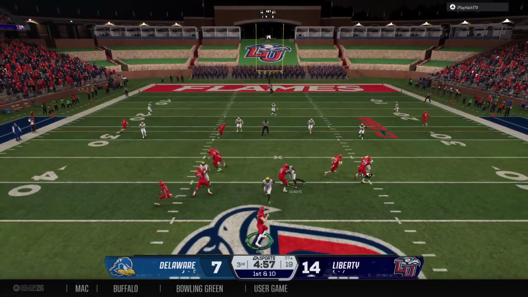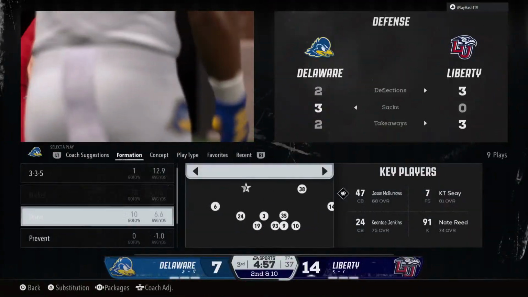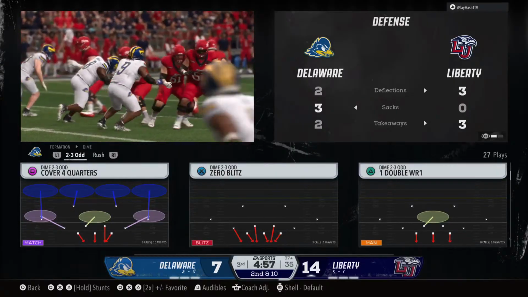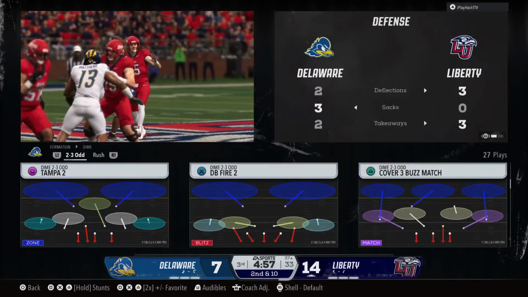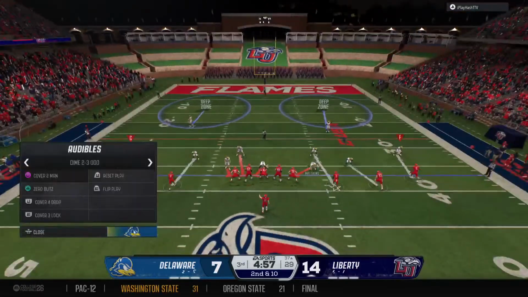Looking to throw, it's Vasco. And he can't connect on the throw. It's incomplete. That's how you blow up the screen pass if you're on defense. You got to hit the quarterback fast, force the incompletion. Backed up now. Here's 2nd and long.